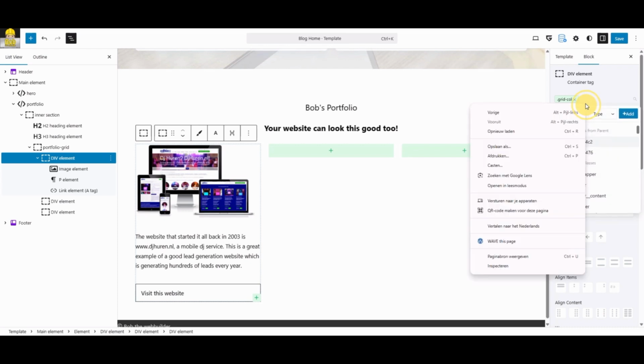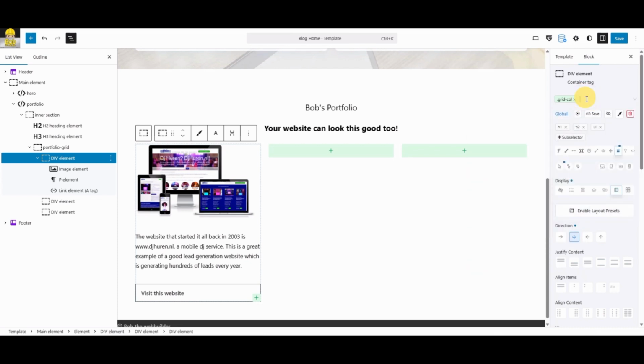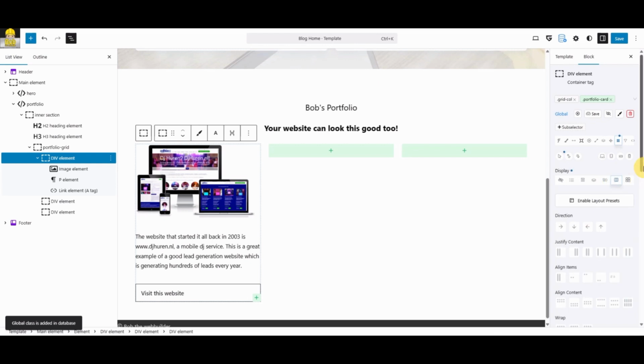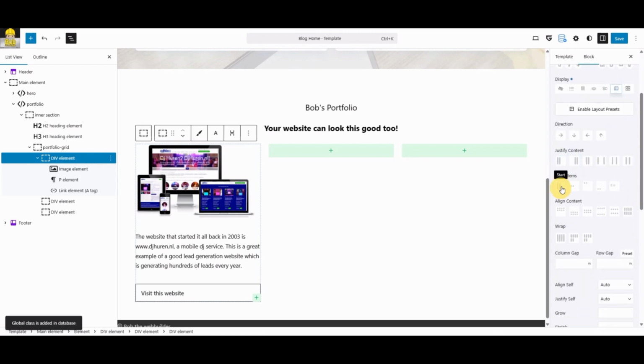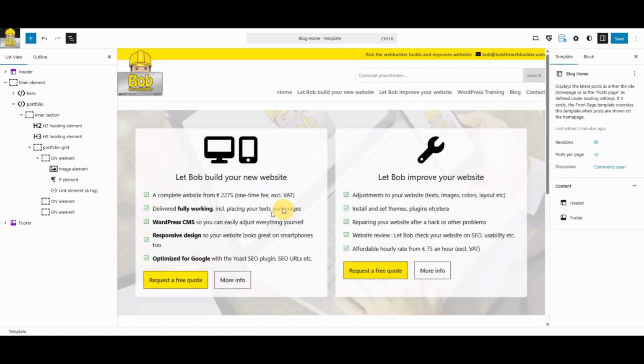And let's add another class for this specific card, which is called a portfolio card. Like this. All right. And let's set that style on here. So align items to the start, and that will fix this problem. Okay. And another thing we see is that the spacing here is larger than the spacing in between here.